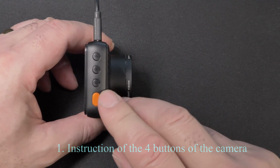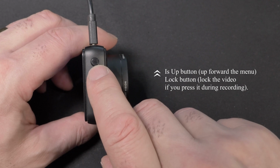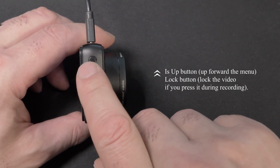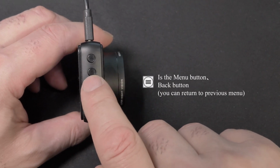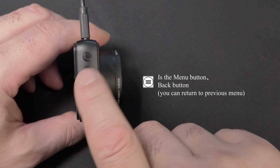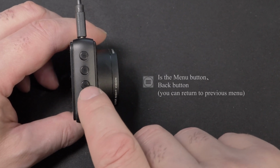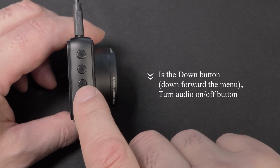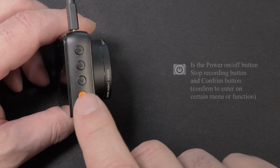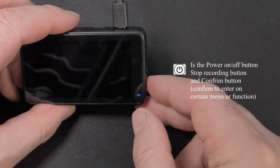So you have 4 buttons in total. The top one is the up button, or forward, and also the lock button, which we're going to be using in a minute. The middle black one is the menu button or the back button, depending on whereabouts you are on the screen. The bottom black one is the down button or turn off the audio, and the orange one is the on/off button and stop recording button.